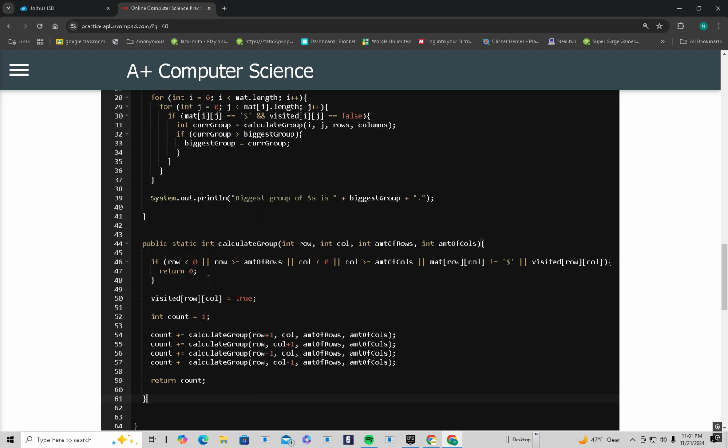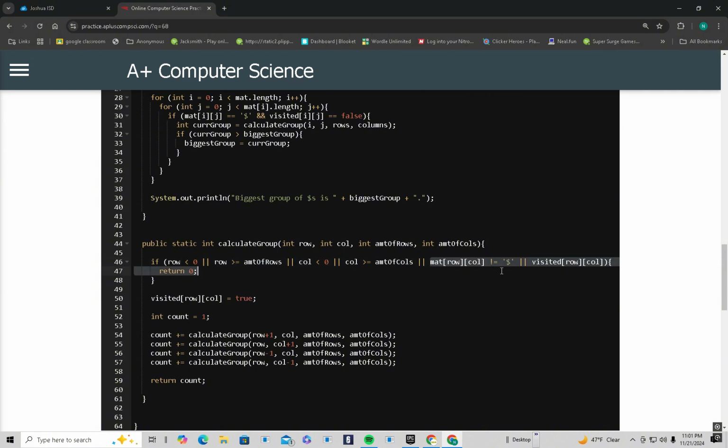What is this doing? So, this is our base case. If you don't know what that is, it's just how you can stop recursion from happening infinitely. So these checks make sure our position is not out of bounds of the matrix.